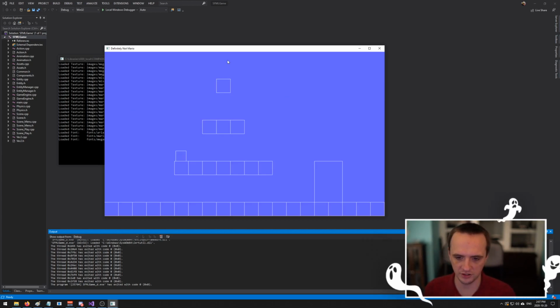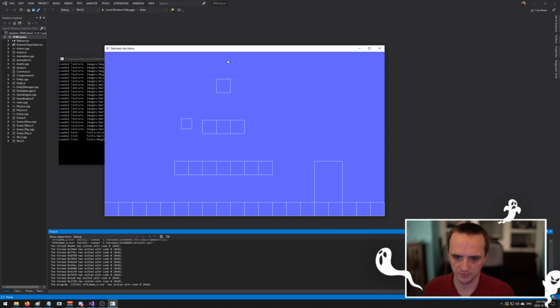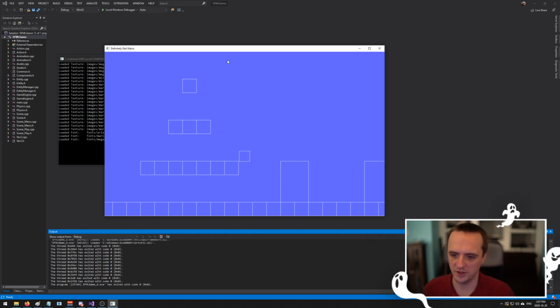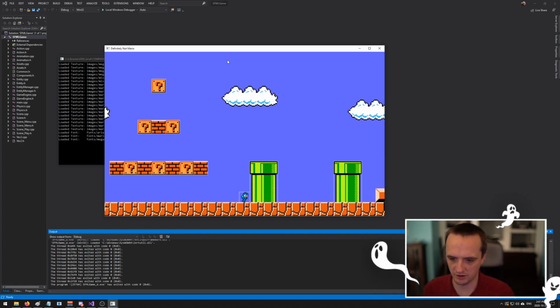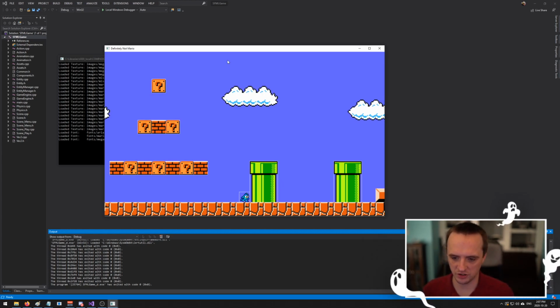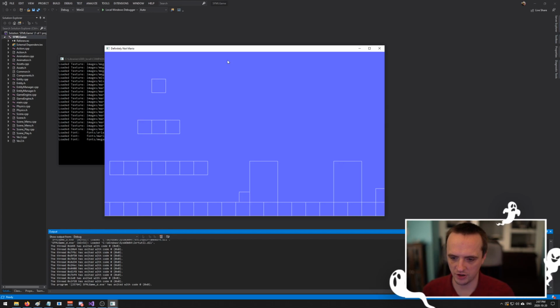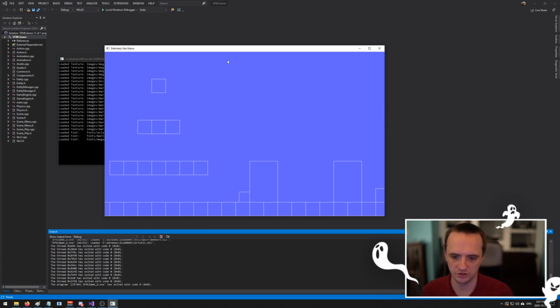Now that's a bit hard to see until I turn off the textures. With the collision box drawing on, you actually get to see what the physics engine is seeing in the game. So this is the debug view that you can get really precise with. For example, with textures drawn on, it looks like Mega Man is not quite touching the pipe, but with the textures turned off, you can see the collision boxes are indeed touching.